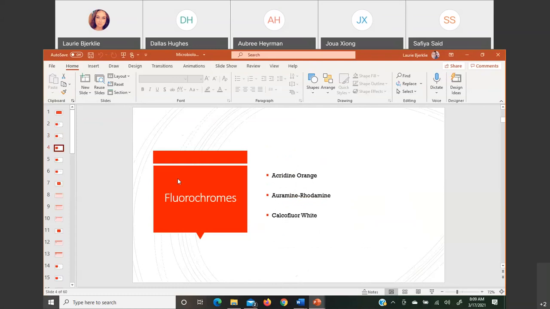And then as far as fluorescent dyes go, and again, these are unique to every lab. Some labs might use them, other labs might be a smaller micro department and not use them. So we have acridine orange, auramine rhodamine, and calcofluor white. Does anybody remember what acridine orange will bind to? So what does it target and bind? Oh, somebody did get to do this. That's good. It is cool if you can do it. It's usually a pretty large micro department that gets to use these. I've worked in micro departments that never had fluorescent dyes, so it was always disappointing.